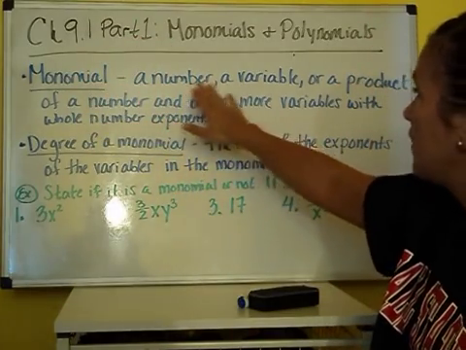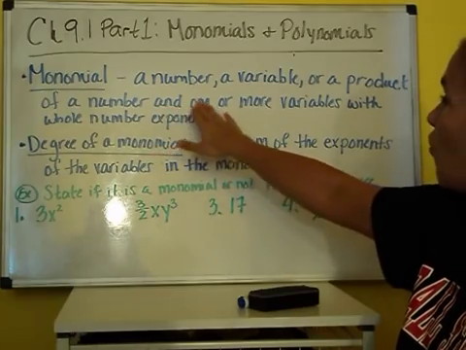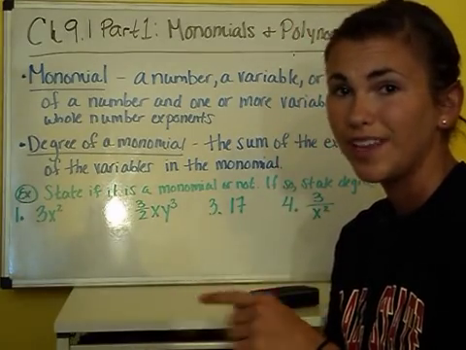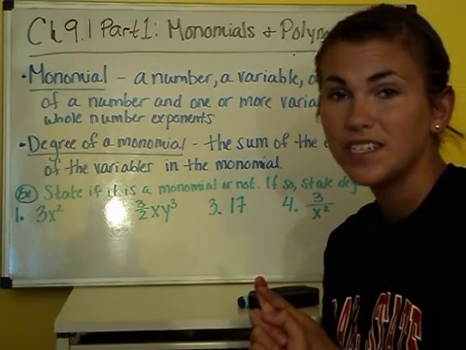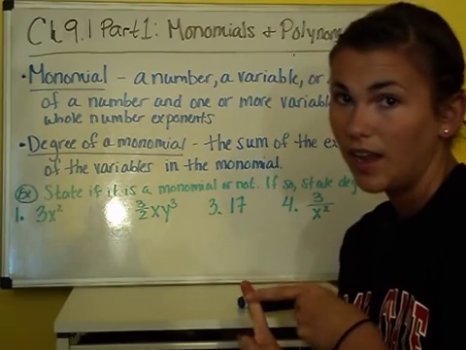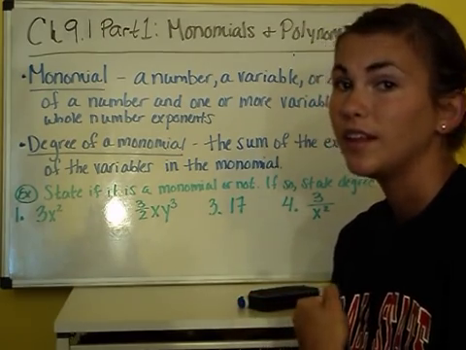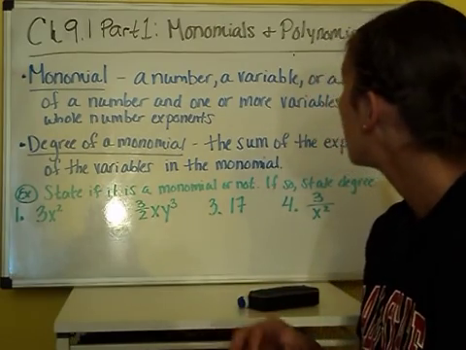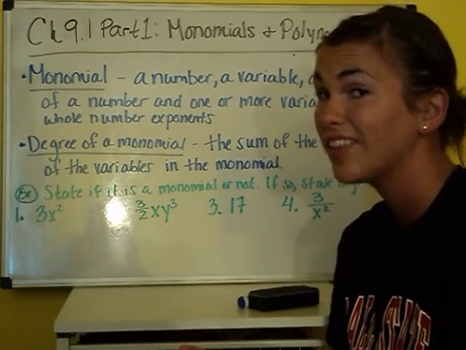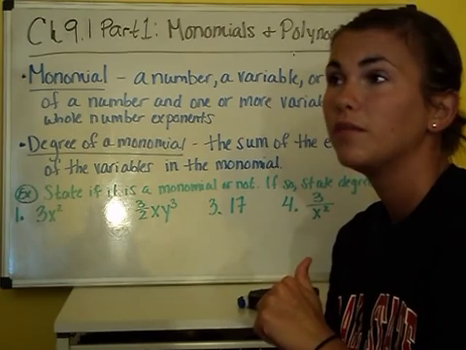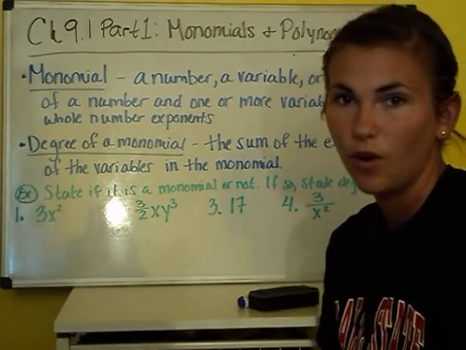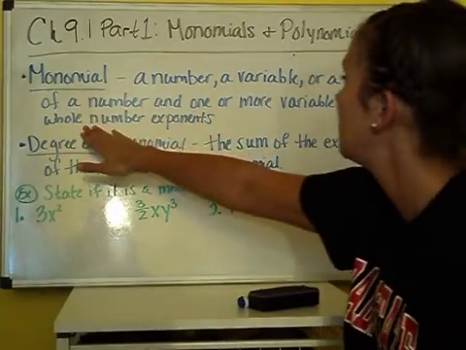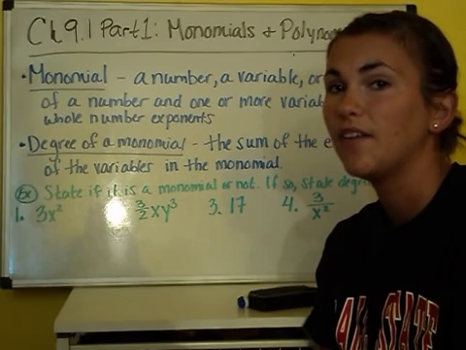A monomial is a number, a variable, or a product of a number and one or more variables with whole number exponents. Here we're getting three different options for a monomial. It can either be a number, like -3, or 17, or 27, or 5,000,000,002. It can be a variable, like a, b, c squared, d, z. Or it can be a product. Product means that they're being multiplied together. So it can be -2x squared, or 1.5y to the 4th. You can have numbers and letters in the same thing. That's also a monomial. But the exception is that we have whole number exponents. So we can't have any negative numbers, we can't have any fractions.